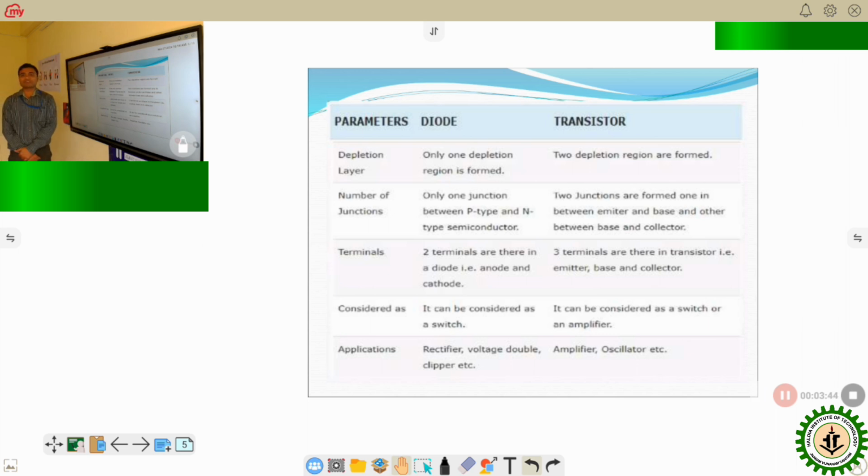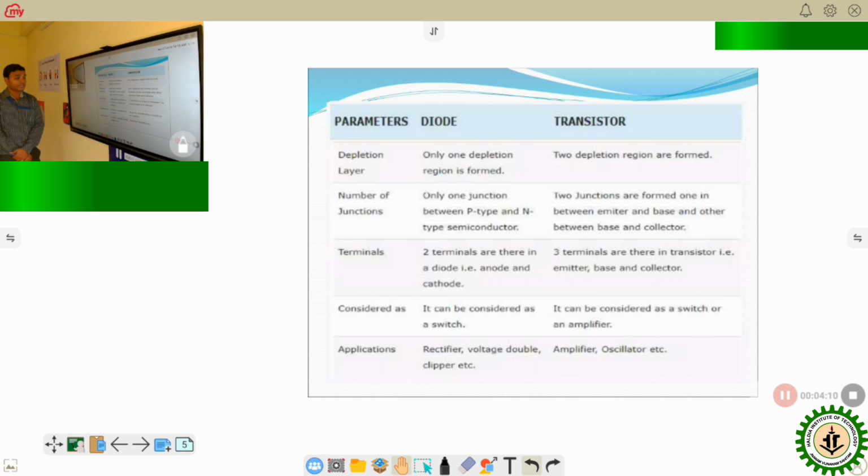For a transistor, NPN and PNP, two junctions are formed. A diode is a two-terminal device, and a transistor is three-terminal: emitter, base, and collector. A diode can be used as a switch, and a transistor is applicable as a switch and as an amplifier.